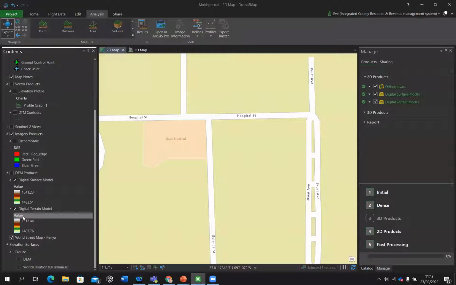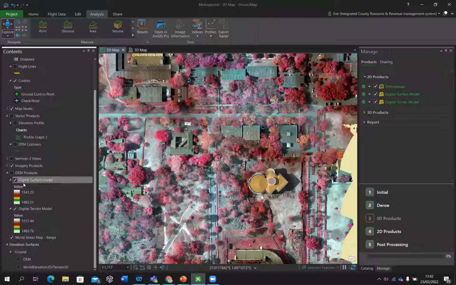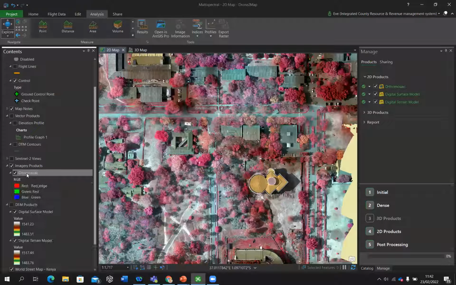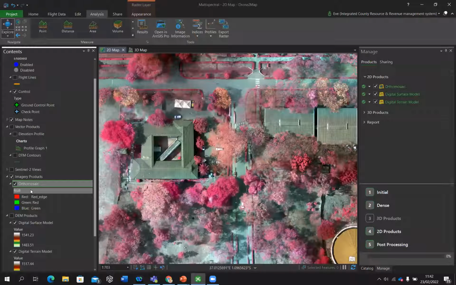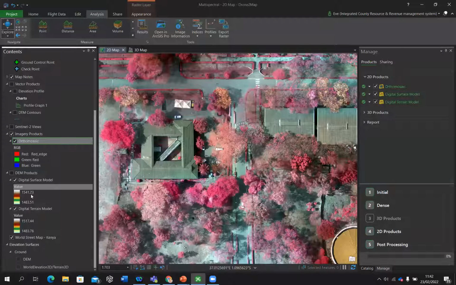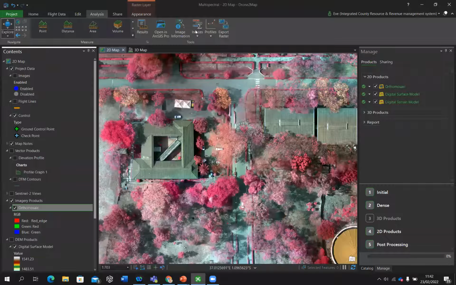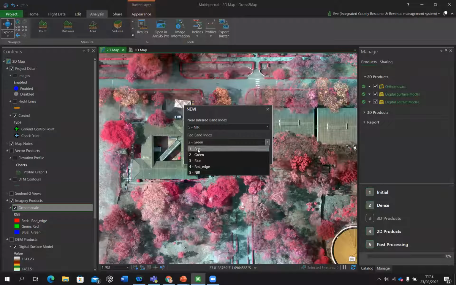Just give me a minute. So I have my ortho mosaic. I'm just trying to figure out where my NDVI result is. You can just do that again. So we have the near infrared and the red band.